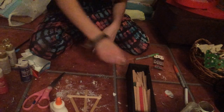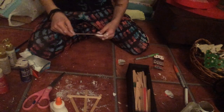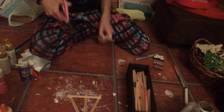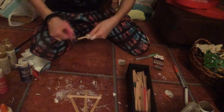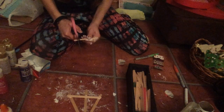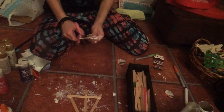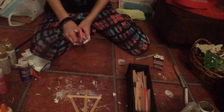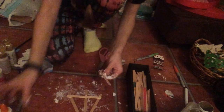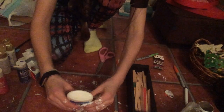Like that. And you're going to want to take another one, and this is where your scissors come in. You're going to want to cut the edges off. And this is either hard or I'm just weak. Alright, so here we have this one, and then you're just going to want to take your glue again and put some dabs on the top.